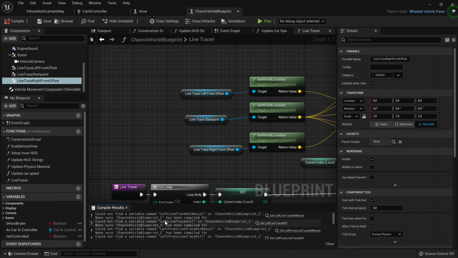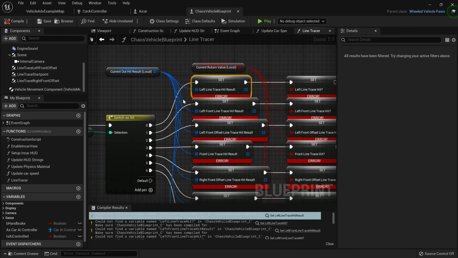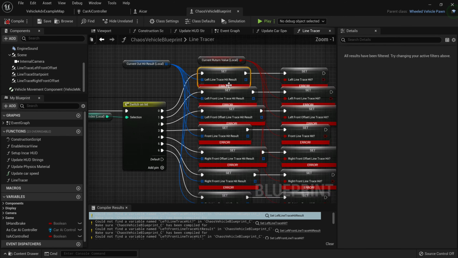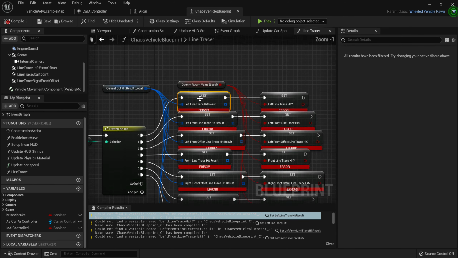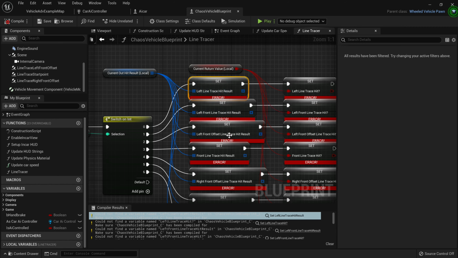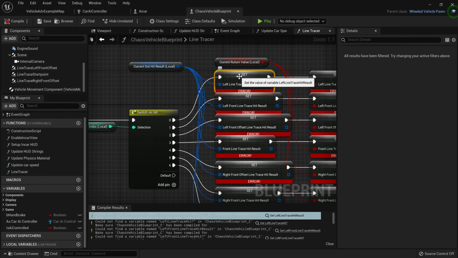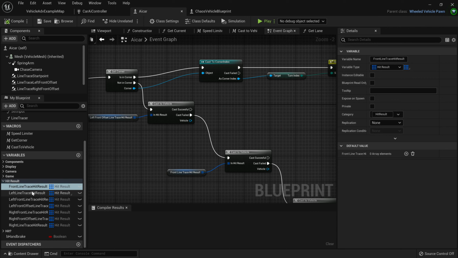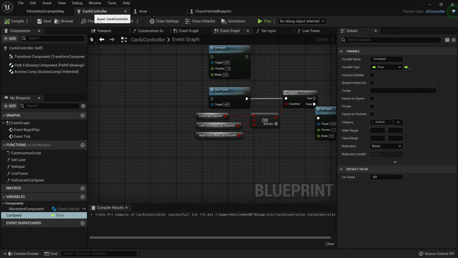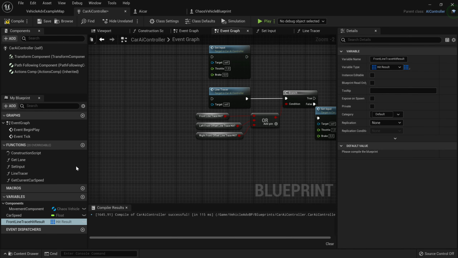We're going to see there's still errors, so of course we can fix that. The way we're going to fix that is by taking these hit results and copying their variables into the car controller. So we're just going to go to our AI car, go to the front line trace hit result. You can copy any one, Control-C, and then go to your car AI controller, click anywhere, Control-V to paste, and it makes a new hit result.